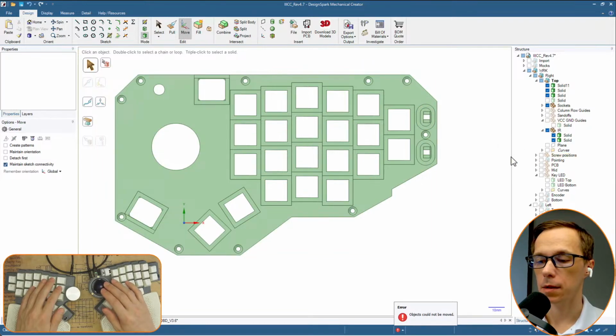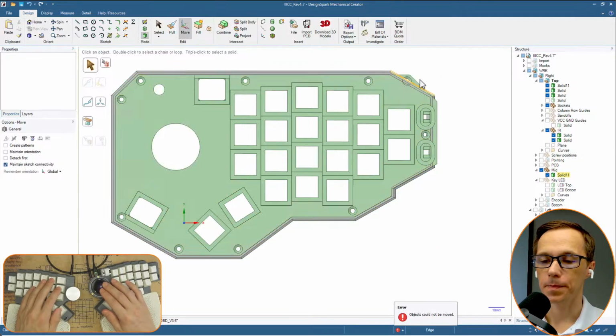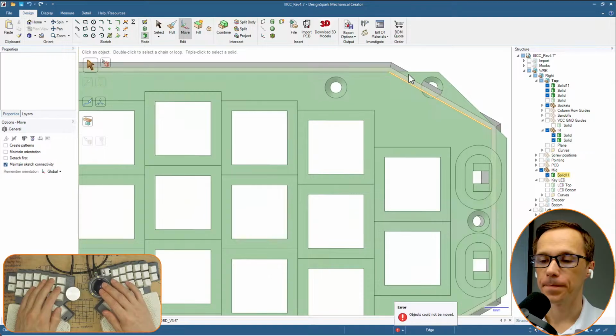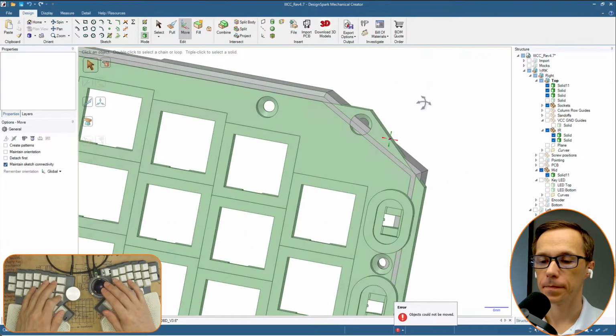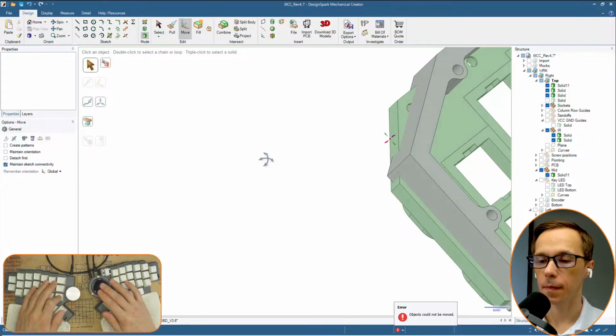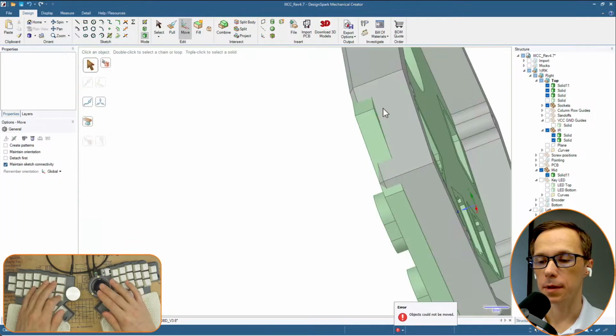Let's take a look at the mid plate, because since we changed so many things on the top, the mid is gonna be messed up again. Yep. Okay, this part is completely different right now.